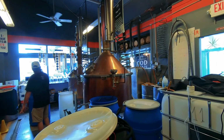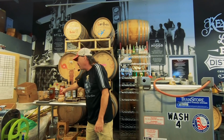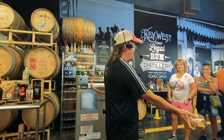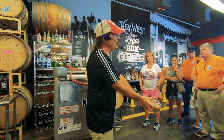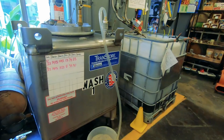What we are here, guys, is a true craft distillery. We are not trying to do a lot of rum. We're doing some very special rum. And it all boils down to several of the unique things that we do in this room. And it starts and ends with our main ingredient, Demerara sugar. We do not use molasses in our rum. Demerara is the true first pressing of the sugar cane in a crystallized form.